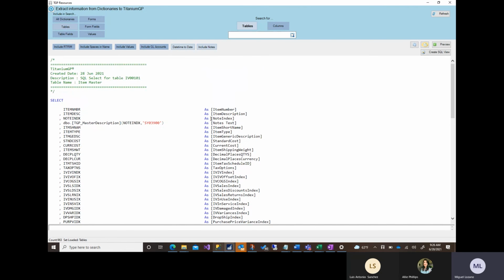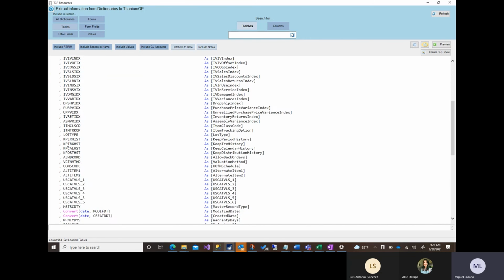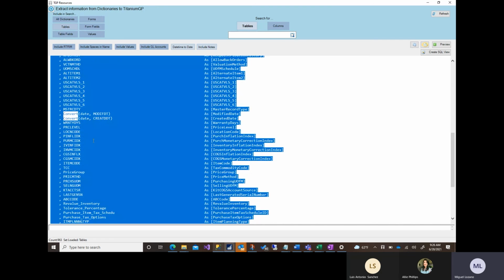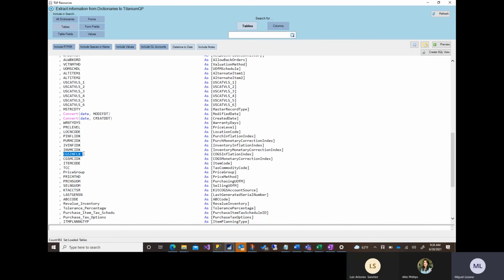So GP resources gives you the ability to create SQL statements on the tables, and you should be able to generate reports more easily and especially find out the meaning of those crazy names that we have in our tables, and find out exactly what the account describes. So these are the couple of things that we wanted to share with the TM Guru team. I hope that you find this useful.